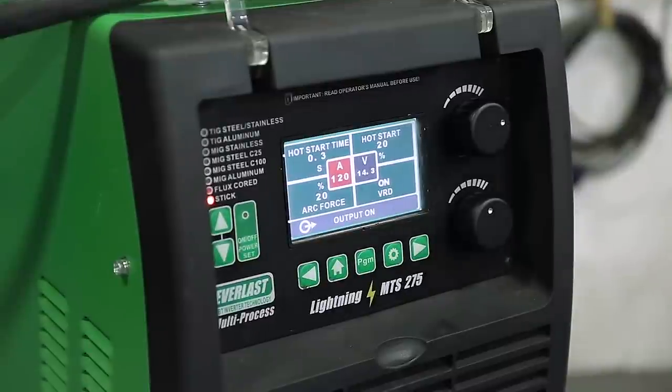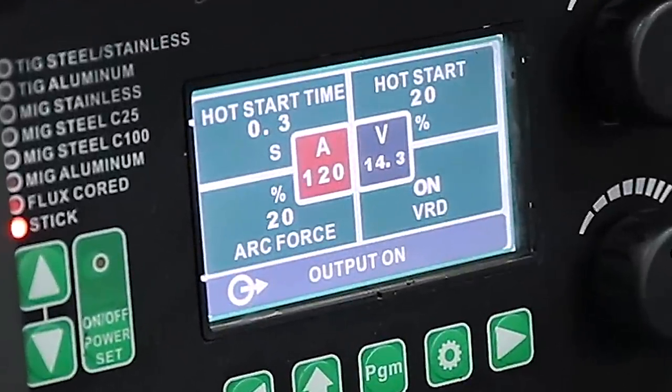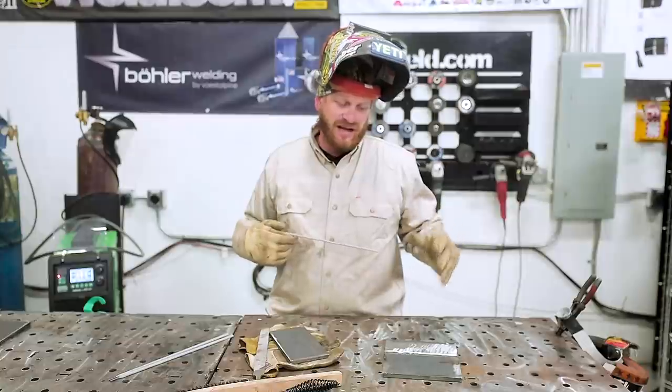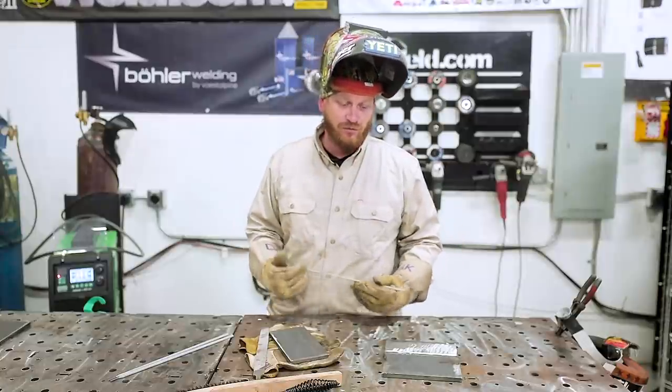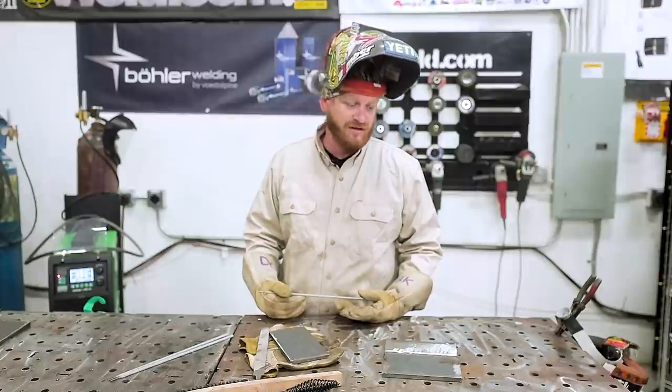So on the welder side, we're using the Everlast Multi-Process Lightning MTS-275, and we're going to be running at 120 amps. We've got our hot start time at 0.3 seconds and at 20% hot start, and our arc force is going to be at 20% as well. I started with a small buzz box and I didn't have any of those awesome features. So you don't need them to produce awesome welds, but they are beneficial.